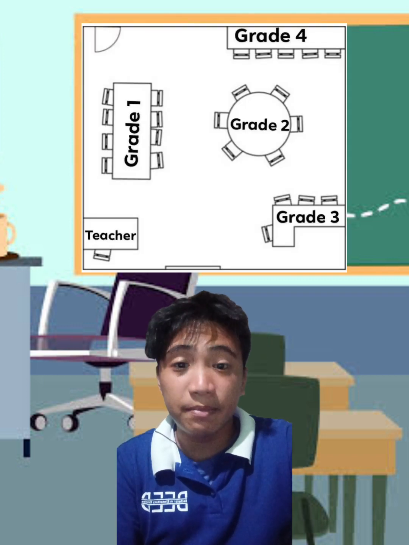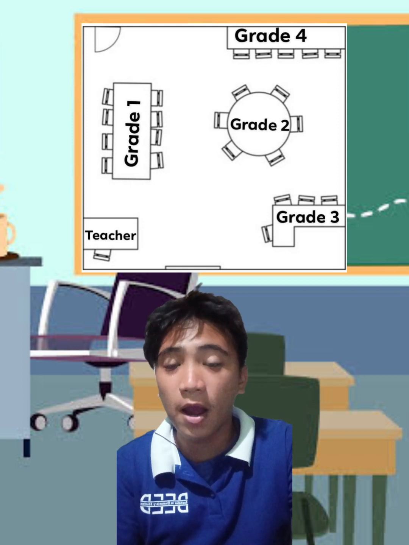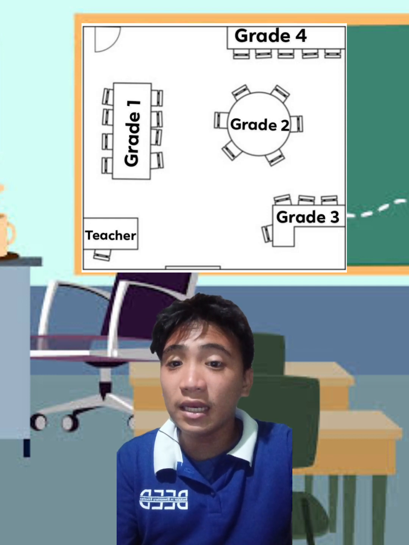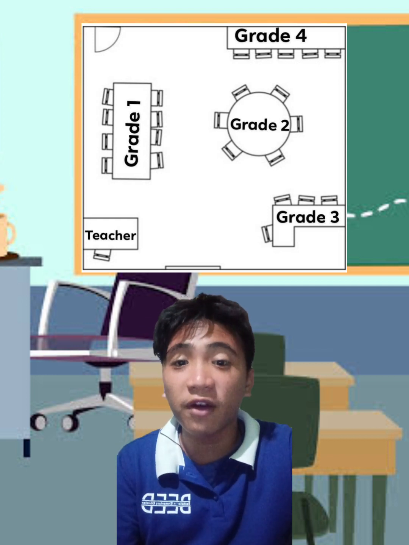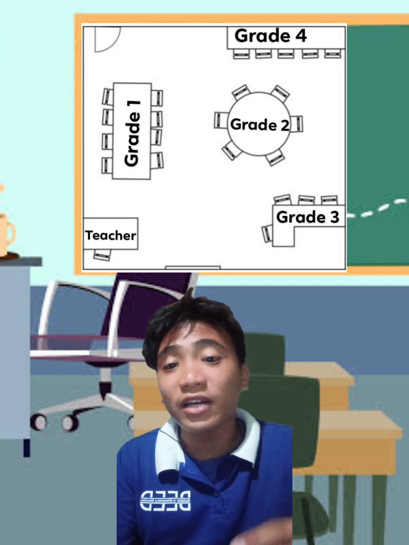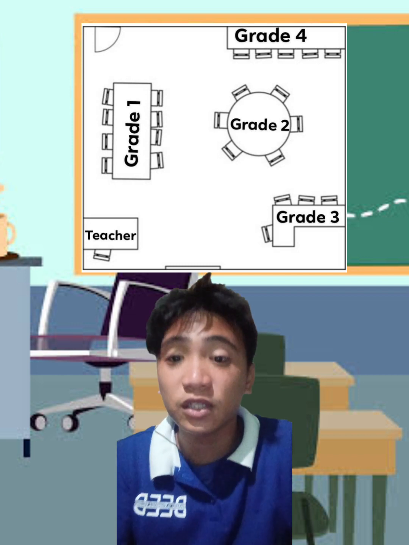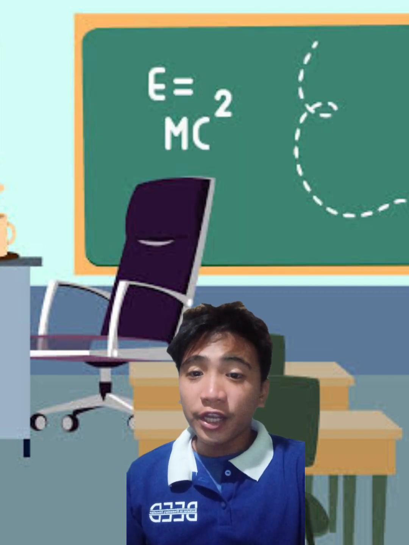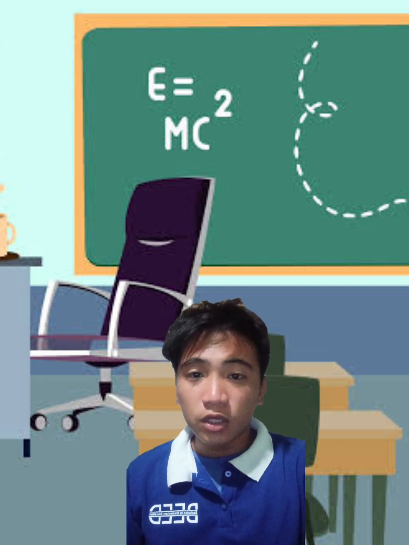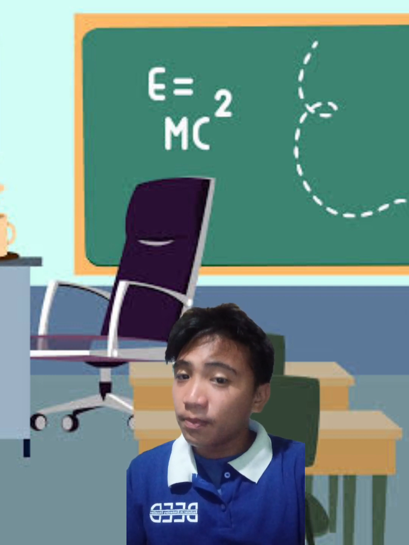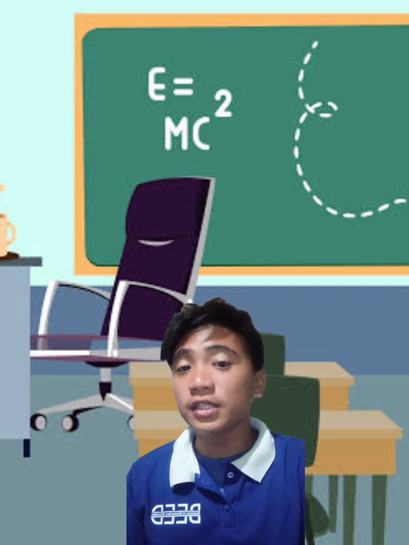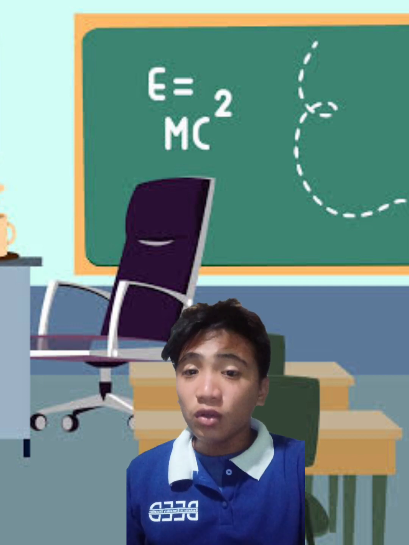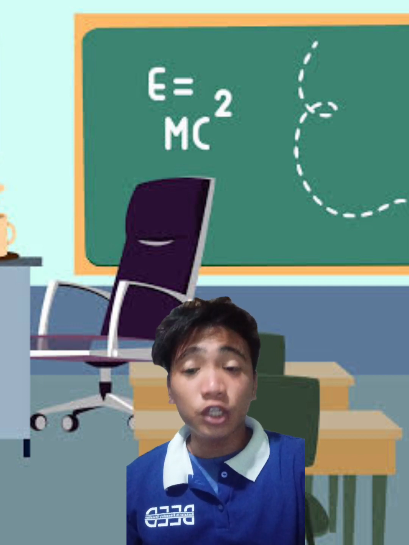In helping Mrs. Maru, this is what I've come up with. The learners sitting nearest to Miss Maru will be grade 1, as they need more guidance from Miss Maru, followed by grade 2, grade 3, and grade 4. These arrangements were based on the level of the students. Third, why is the physical learning environment important? The physical learning environment is important as it is one of the factors that allows students to be motivated to study well, because in a good physical classroom the students can focus their attention on learning.